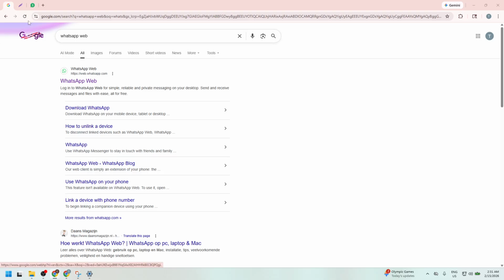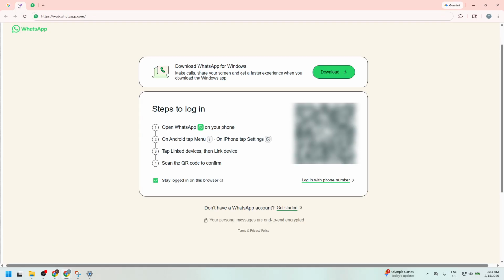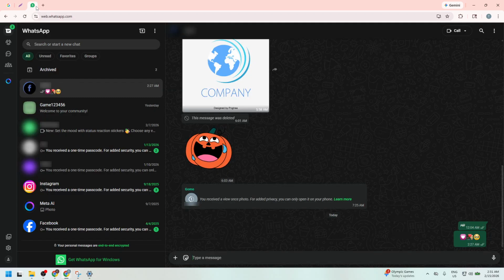You'll land on a page that shows a large QR code and, in some regions, an option to log in with your phone number. To link the same account you use on your phone, grab your mobile device, open WhatsApp, and use the built-in QR scanner to scan the code on your computer screen. Keep your camera steady and centered until you see a confirmation. If you're offered the phone number login instead, follow the on-screen prompts to verify and continue. Once the code is scanned or verification is complete, you'll be logged in on the web.